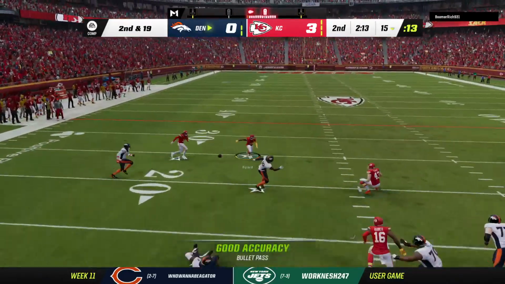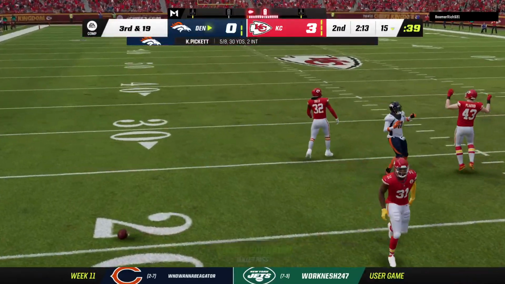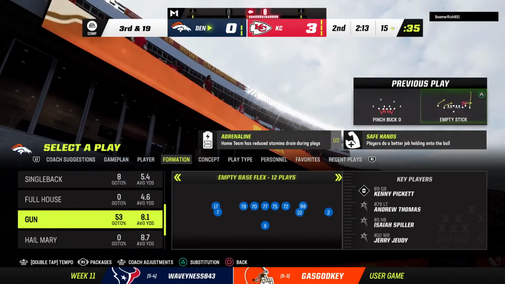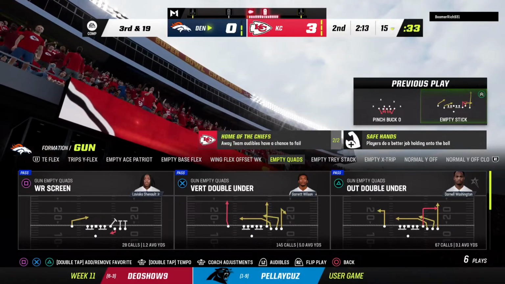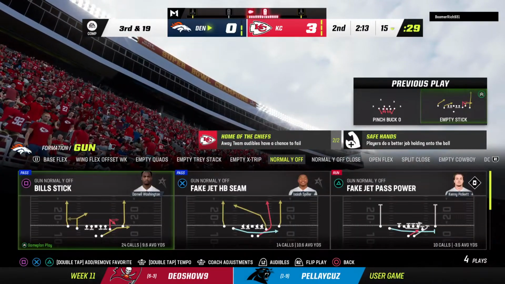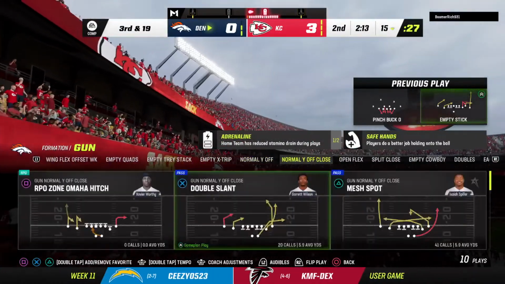After the sack on first down, Pickett. And that is going to be incomplete as he led him a bit too much. And this drive was almost over before it began thanks to a great defensive effort. Sack on first down, followed by an incompletion. One more good rep, and they get off the field.